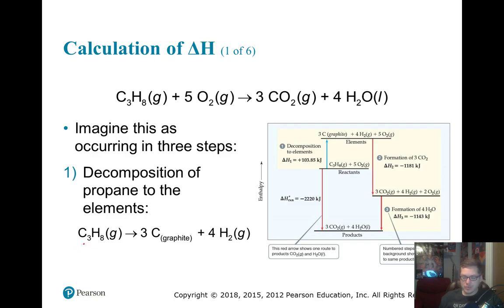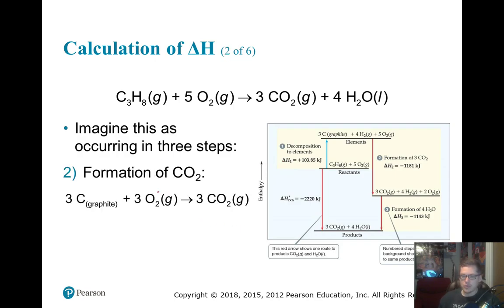So first, we decompose propane into its elements in their elemental form. So we've got propane forming carbon and hydrogen. Carbon's elemental form is graphite. All right, so that's the first step. We've got that going on, breaking down our propane into those 2 guys there. And then we'll form CO2. We'll take that carbon and that oxygen, and we don't have to break down oxygen here because oxygen's already elemental O2. So we can combine those 2, and those would form our CO2.